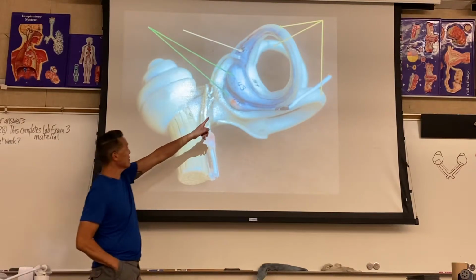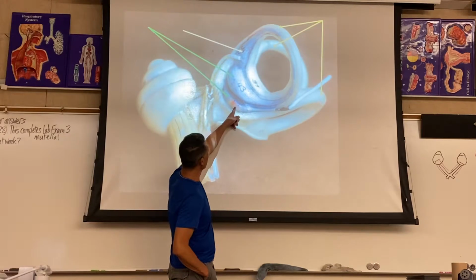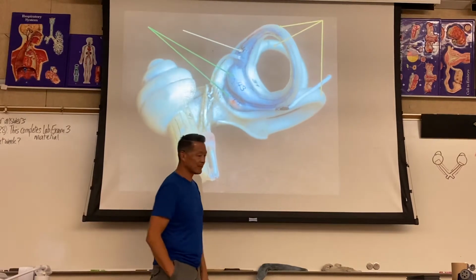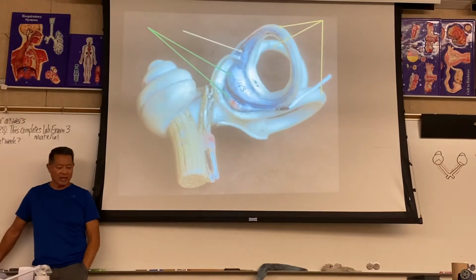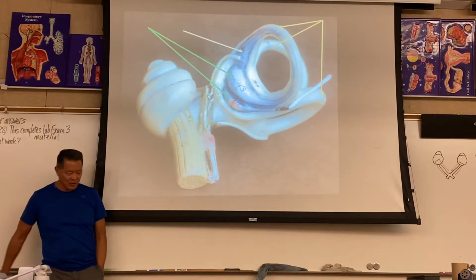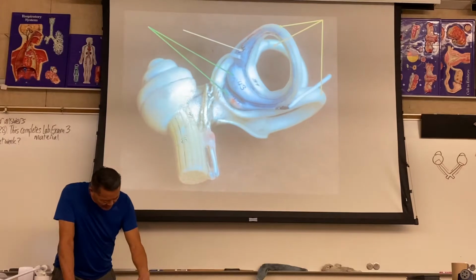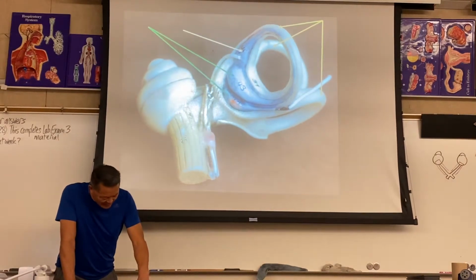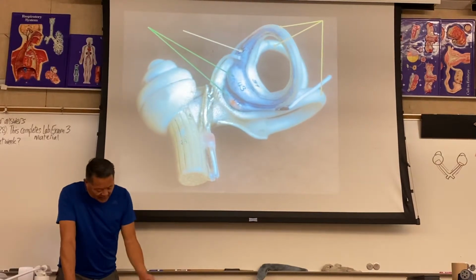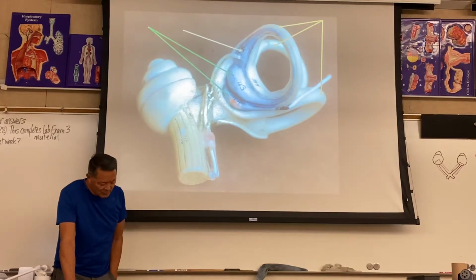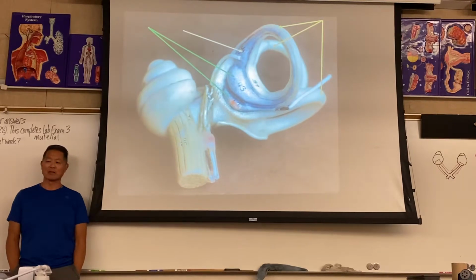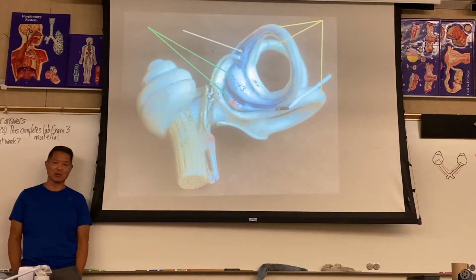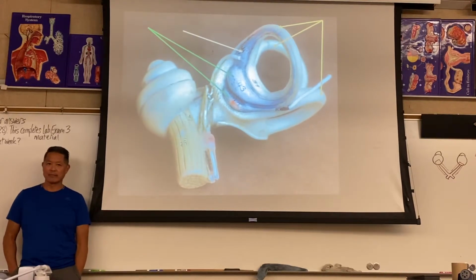43 is the utricle. I think that's supposed to be a 44, saccule. And we have to say utricular macula. That's what's on the inside, so that would be microscopic. I don't even think I have a picture of the saccular macula, but for the utricular macula, put a star next to that, as well as the hair cells. Those are microscopic images. The maculae are inside the utricle and the saccule.